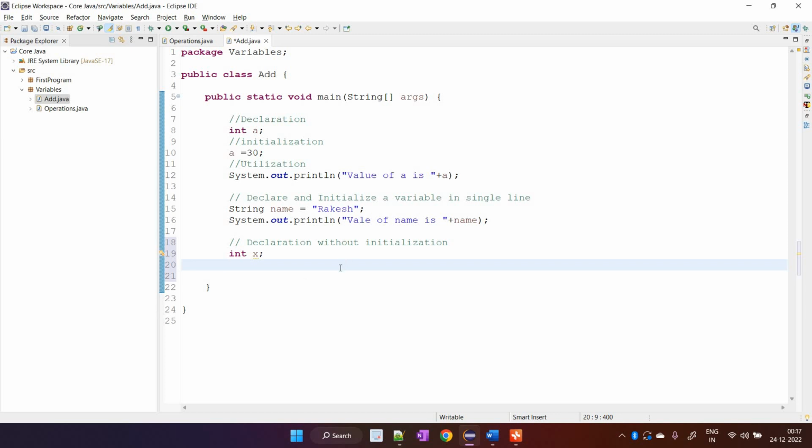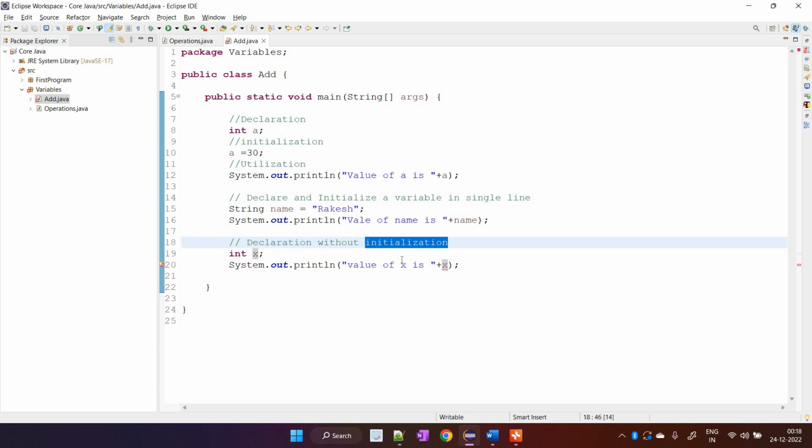But I'm going to use this variable to print the value. So let's have a look. I'll just write value of x is plus x. Now I'm getting an error. What I'm trying to do over here is, the declaration part I have already done, and initialization I have not done, but I am trying to do the utilization.